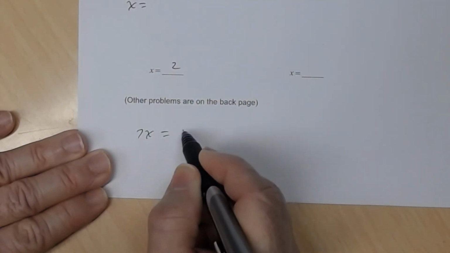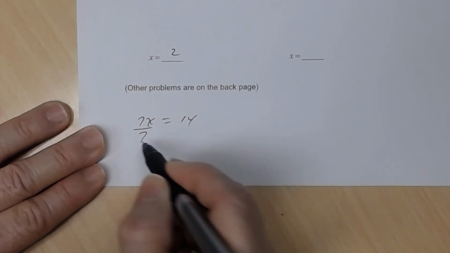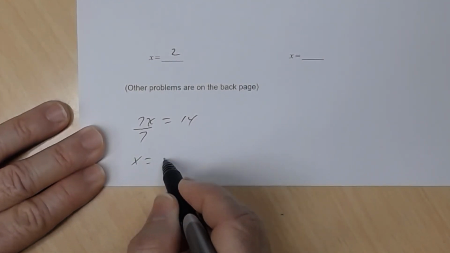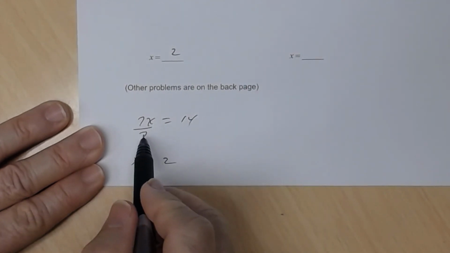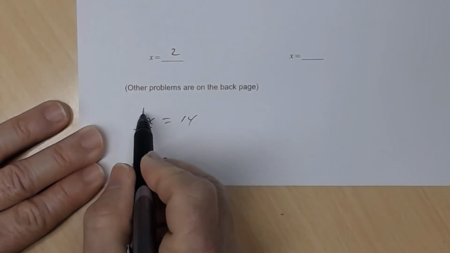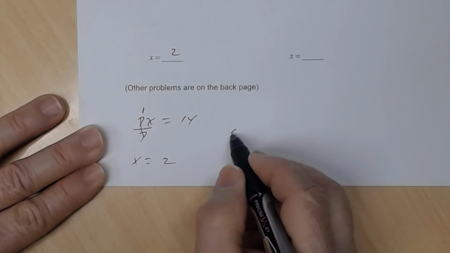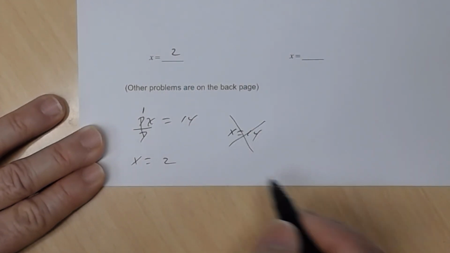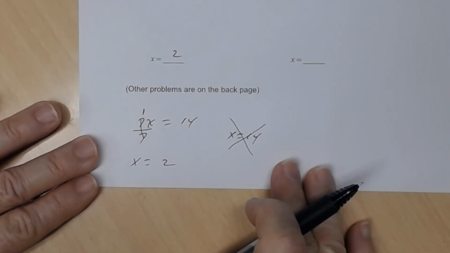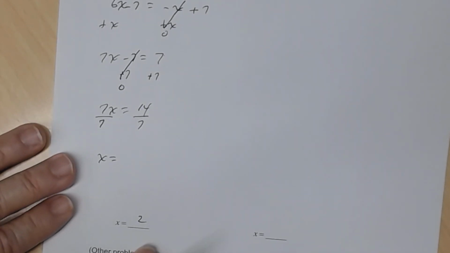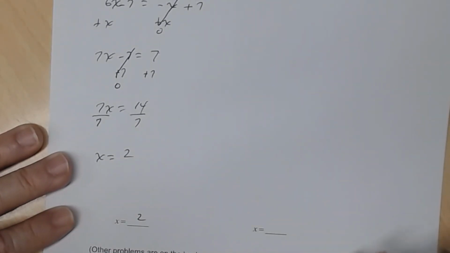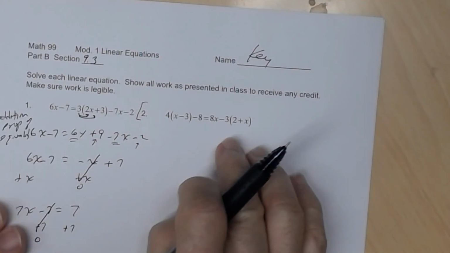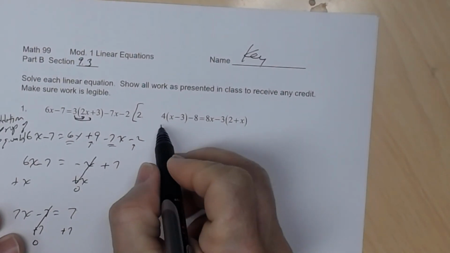So basically, if you say 7x equals 14, and then all you do is this, and then say x equals 2, that's not correct. Mathematically, that's not correct. Because when you write this, you're saying 7 divided by 7 is 1, 1 times x is x, and you're saying x is 14, and that's not true. So you've got to be careful. All right. Now, I get 14 divided by 7 is 2. So that's your solution.